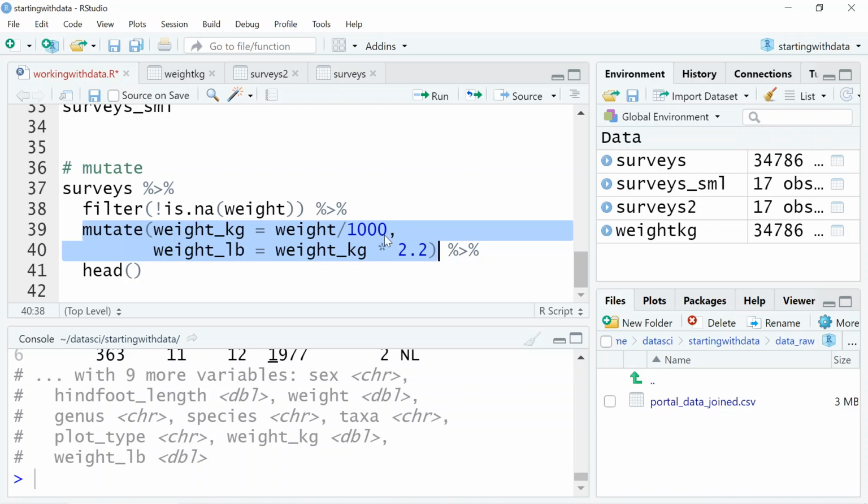And their values are the weight column divided by 1,000 for each row. And then take this column and display the first 6 rows. So I'm going to go ahead and run this. And now there will be no NA values in our weight column. So it's filtered out all the rows where weight was equal to NA.